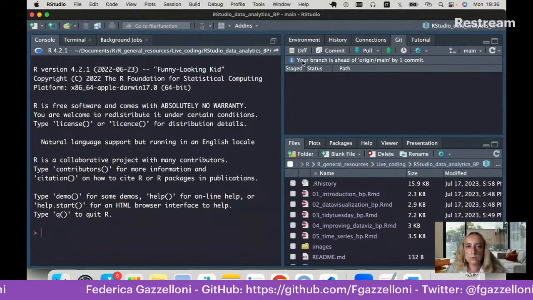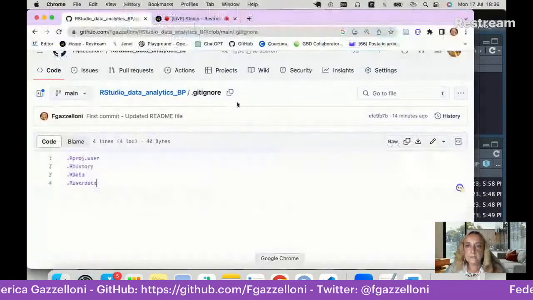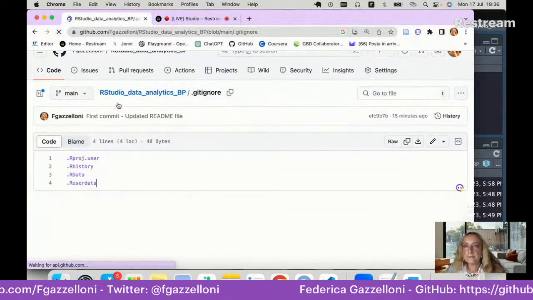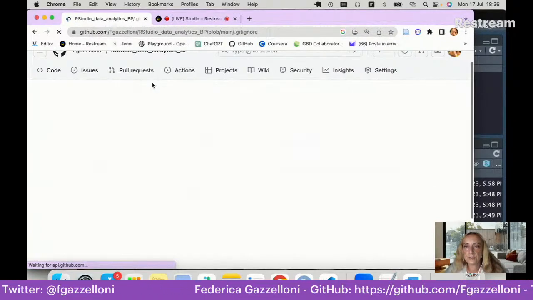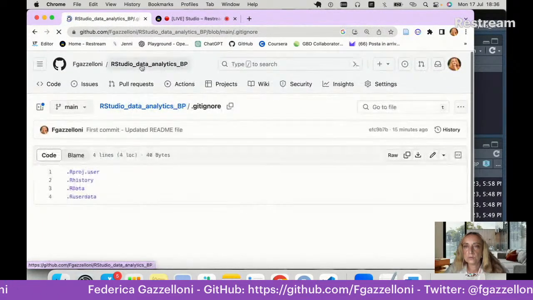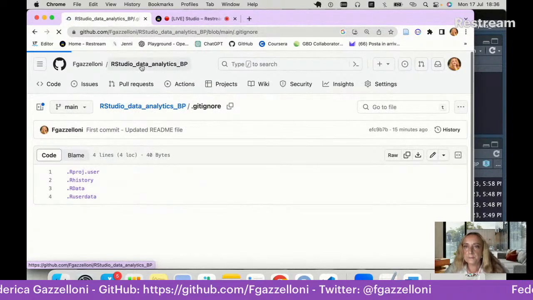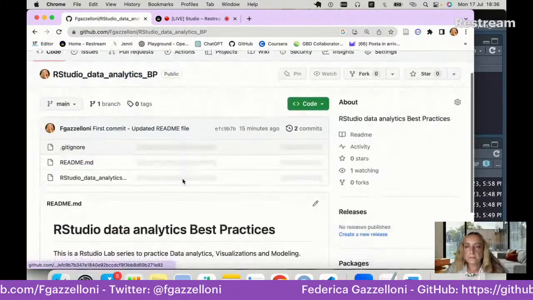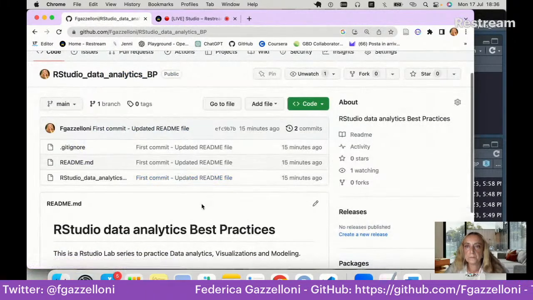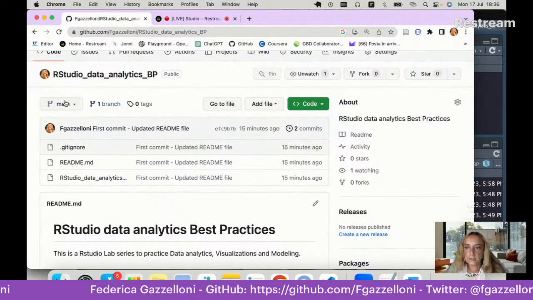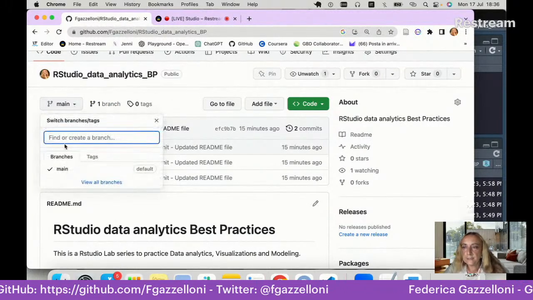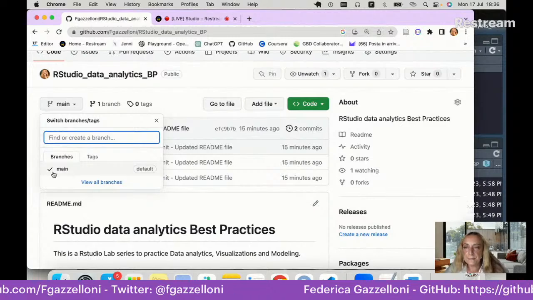I'd like to show you that we can even refresh the page. Okay, so it still hasn't finished. As you see here, this is the main branch, and if you click on that, you have more branches.